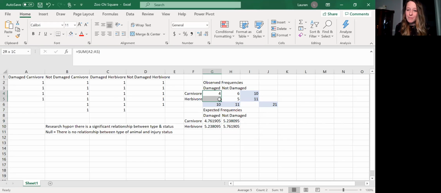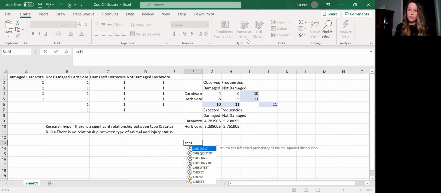All right, so now I have my observed frequencies and my expected frequencies. And so what the chi-square test does is to compare the observed frequencies to the expected frequencies. So how much different are they? Right? Are my observed frequencies deviating substantially from my expected frequencies? And I expect that is not the case, but we're going to test just to make sure. And so what we're going to do is a chi-square test.